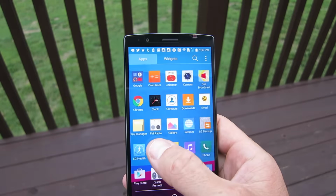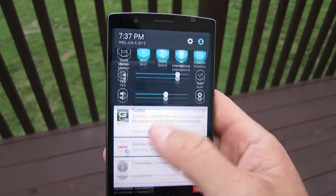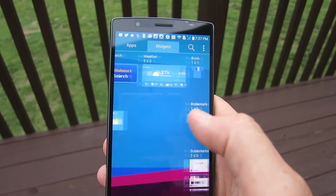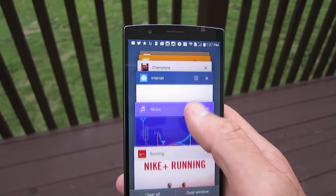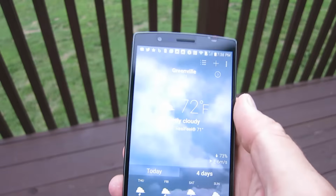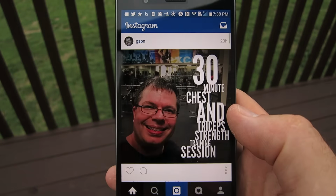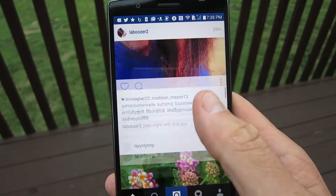As far as functionality, the G4 is really quick. It has a Snapdragon 808, which takes advantage of the 6-core processor and 3 gigabytes of RAM. So yes, it is very snappy, and you're able to move through apps and widgets very fast and effectively. And yes, you can also check the weather. In and out of apps is fast, even with Instagram, which I'm sure you're going to be on a lot with this brand new camera.